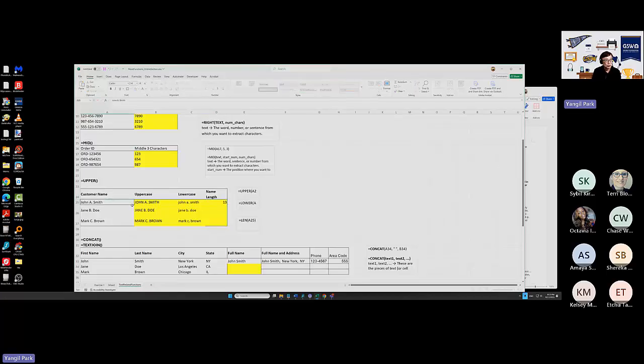Let's just count it. 1, 2, 3, 4, 5, 6, 7, 8, 9, 10, 11, 12, 13. So it's going to count a space as well. Not only the letters, it's going to count starting from the very first letter, which is J, all the way down to H. If you have a space between or blank, it'll count as well. So that's why we have 13.